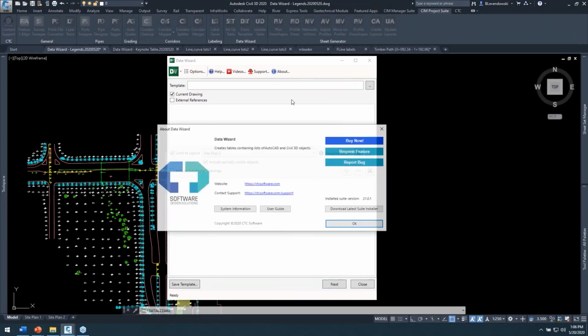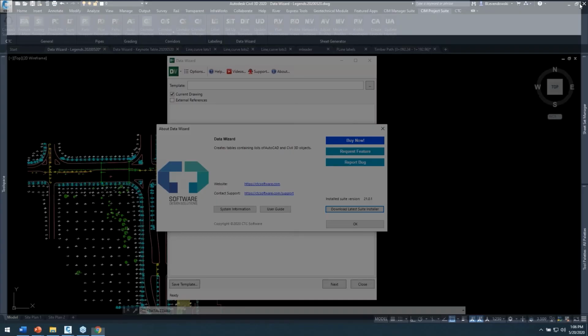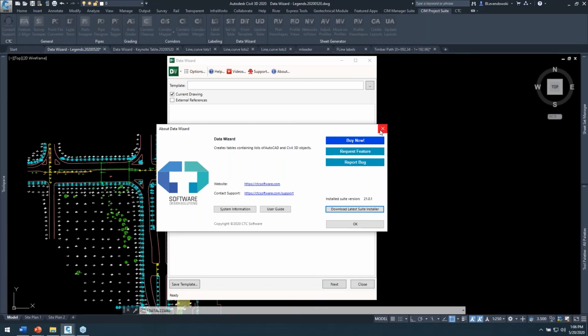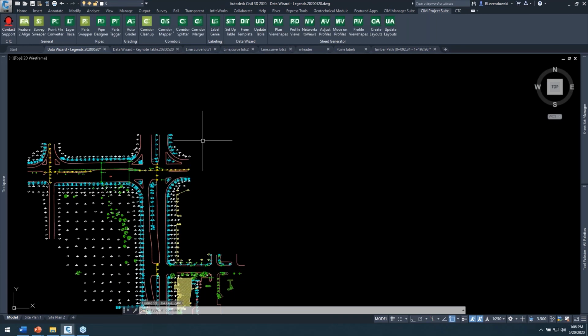And then finally, the About menu, simple information, but the thing to note in here is it tells you the version you're on, and you can also download the latest version right here. So like I said, we've got some new tools coming out soon. You simply click that. It brings you to a direct download page. You simply run that MSI installer. It'll pull the old off, put the new on, and it'll do it for the 5 latest versions of Civil 3D. So we're always supporting the 5 latest versions. So a good thing to point out.